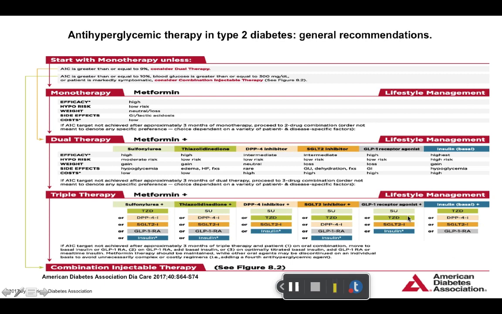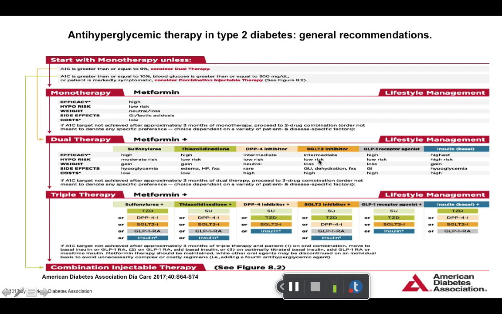So anyways, we have monotherapy. You notice lifestyle management is here all along. So at the beginning, at the end, at the always, no, that's not proper English. But yeah, so always lifestyle modifications. Metformin, you notice it's always there. Again, less contraindicated. So metformin is a big player. And then mono, dual, triple therapy.